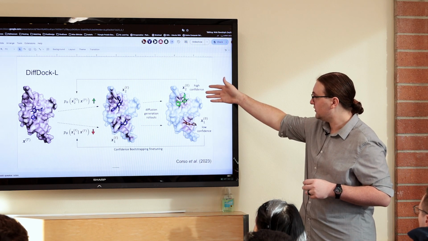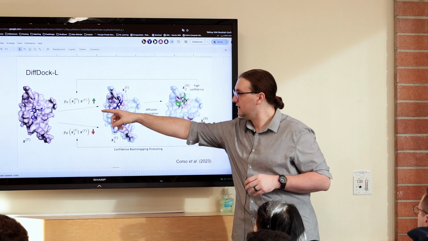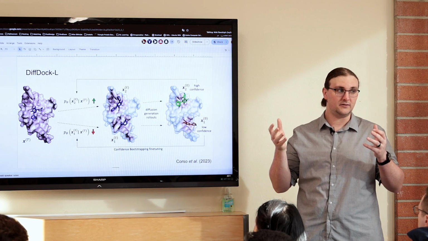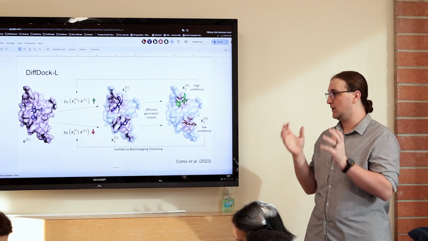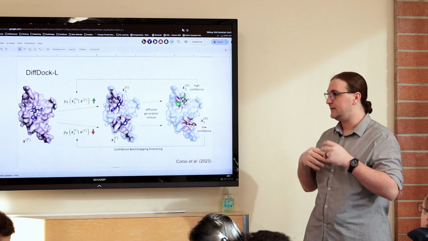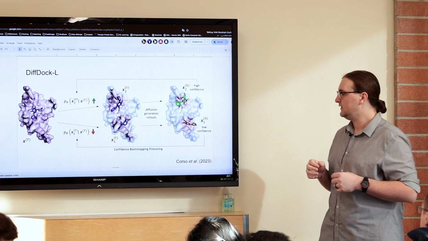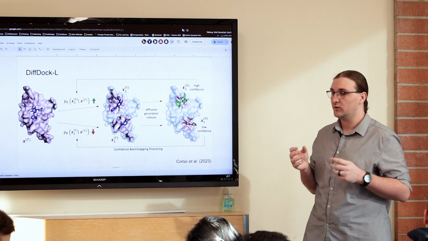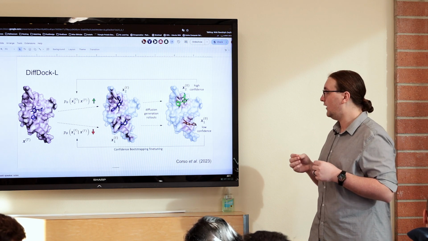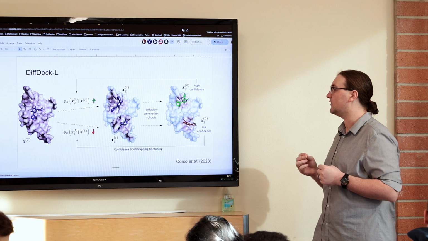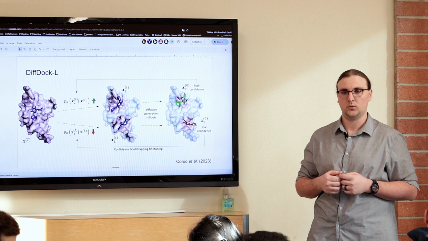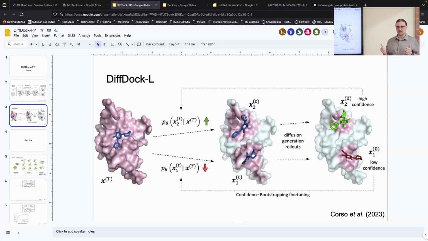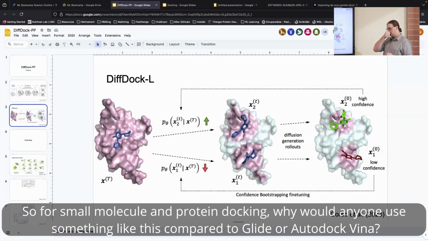And for those structures that were good, we want to make the probability of generating that structure even more likely. This is really honing in on the idea that the global docking problem is really difficult. A lot of the time it's going to be sampling a lot of nonsense that isn't really good positions. So if we can start to really hone in early on in the training process on what a good structure is, a good high-confidence binding interaction, we can really improve the performance, and they demonstrate that quite well. Okay, questions on DiffDock-L?